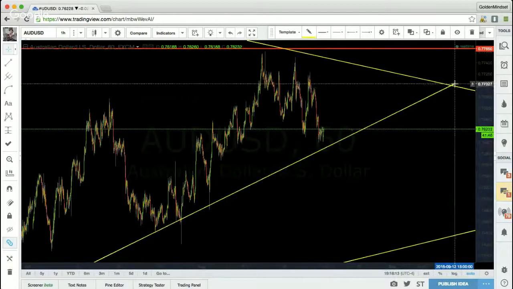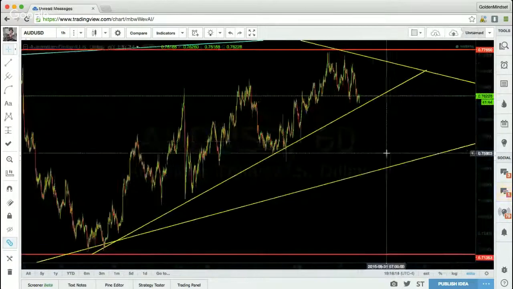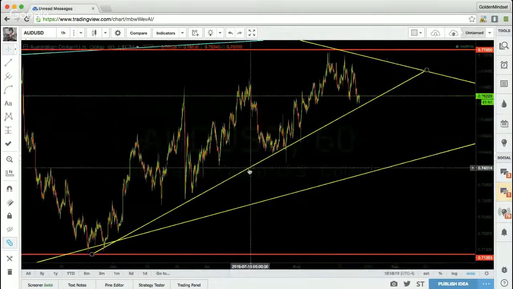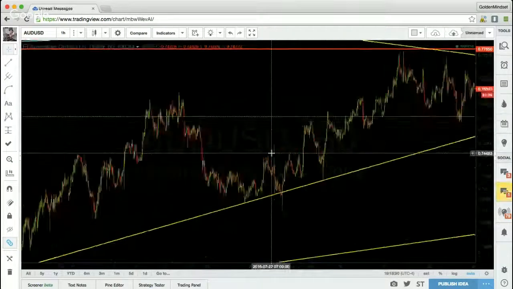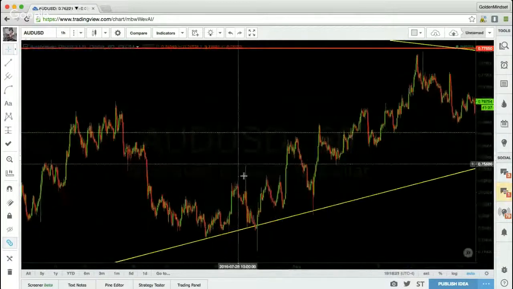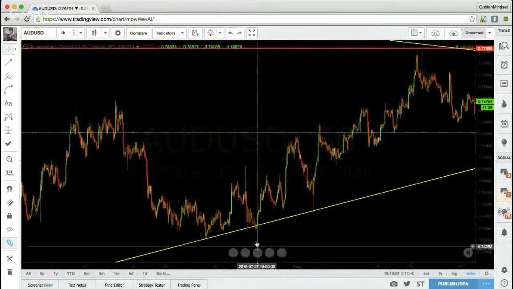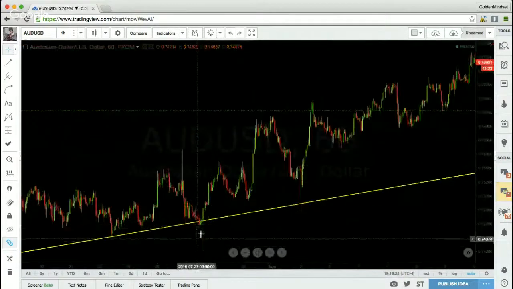So this is pretty much it. I'm going to do my trend line like this. So when the market's going to break that level over there, you can see that the market touched this level, went back up, boom, extend. But it didn't really break the level. I'm going to explain why.